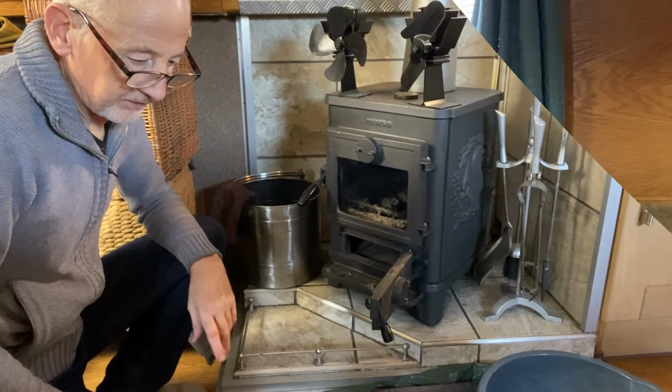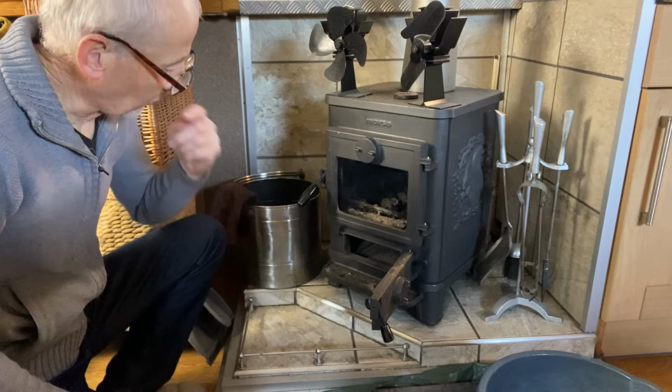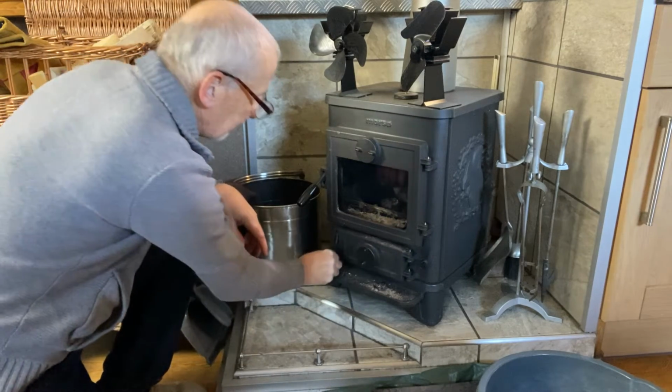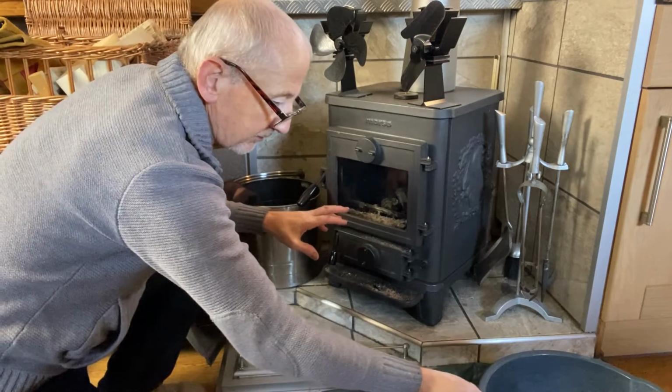Now, I know a lot of people, as I said earlier, dread having to clean the fire out, but for me, I think it's quite therapeutical. I really do. So it's well caked up. It wants a damn good clean. There's a lot of coals in there that's gone out because I've allowed the fire to go out.